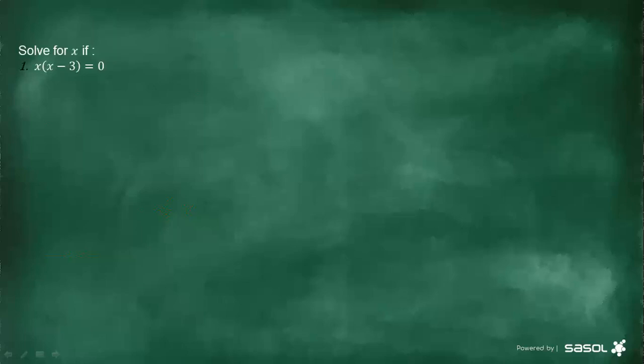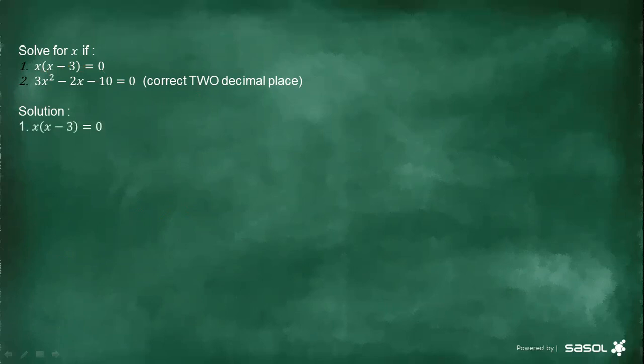All right, solve for x. We have another question on the solution. Now look at this question. It looks similar to the previous one that we just did, but that one was equal to 4, and then we had to open the bracket and bring that 4 to this side. But now this one is equal to 0. If this is the case, then you don't have to open the bracket, but just solve for x straight. If x − 3 equals 0, then x equals 3. So that's how you should solve for x on this one.